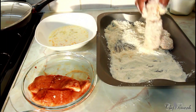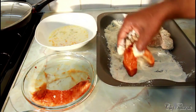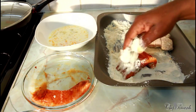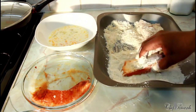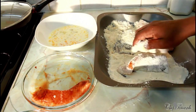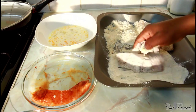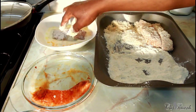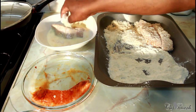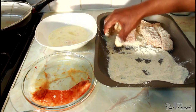The reason why I didn't put any seasoning inside of this, because you know we already put seasoning on the fish, and sometimes you have to be careful because most of the seasoning got salt. You know the breadcrumbs already made with a lot of stuff, so you don't need to put any more. Then egg wash, and then breadcrumbs.